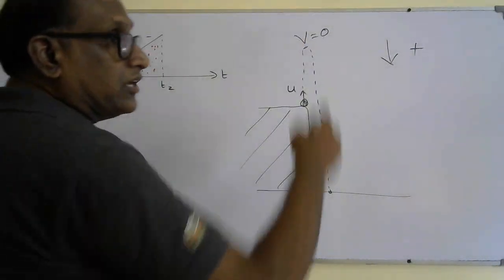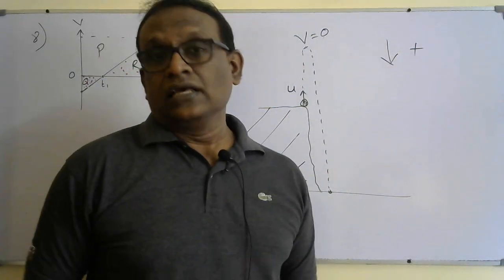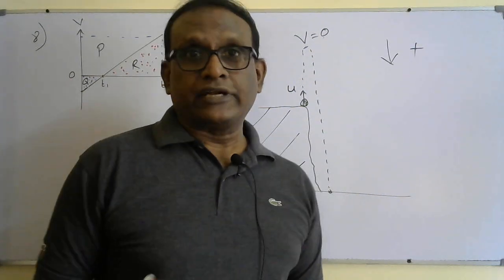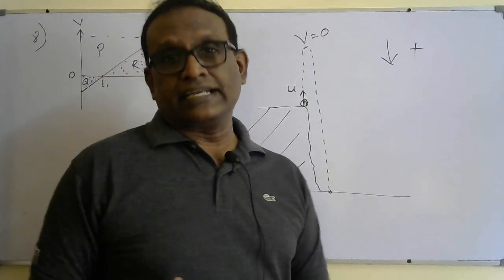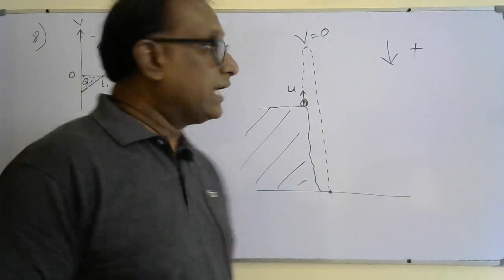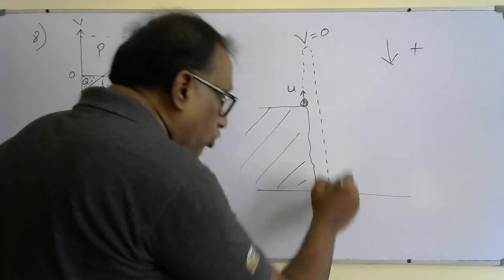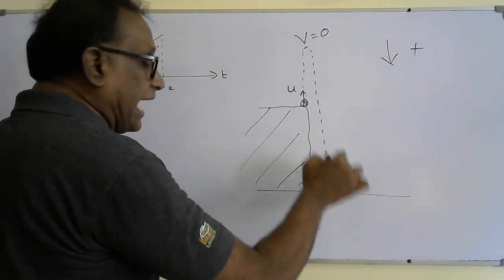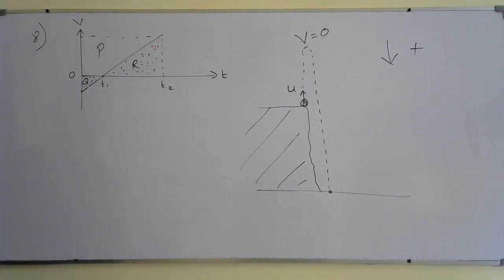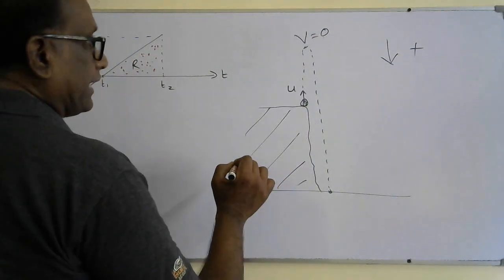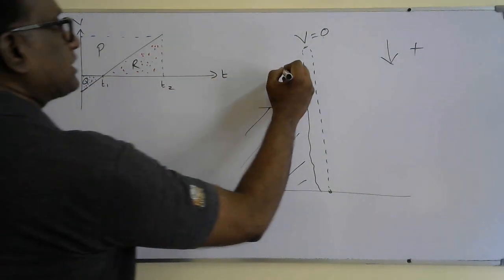When it moves upwards, its deceleration is 9.81, or I can say its acceleration is minus 9.8. When it falls down, it's accelerating again downwards at 9.81. Okay, so it moved up, then moved down with the same magnitude. Here it decelerates, then it accelerates. So what happened? The height it moved from the edge of the cliff to the highest point is given by this area, which is Q.